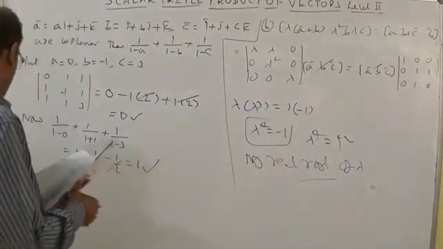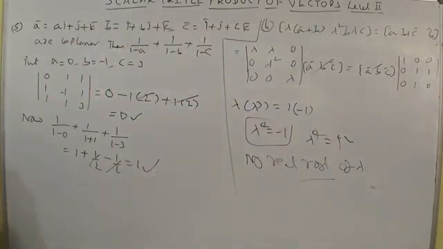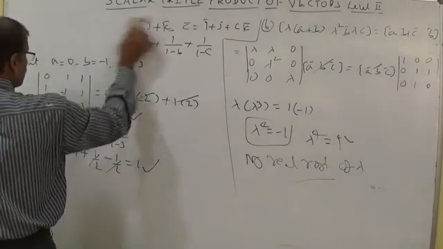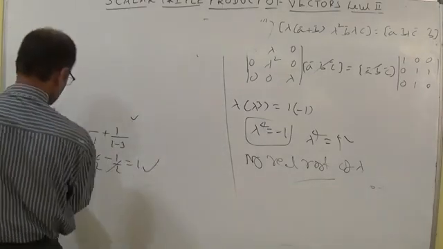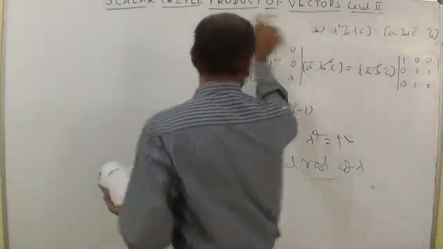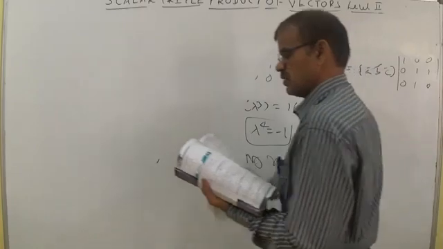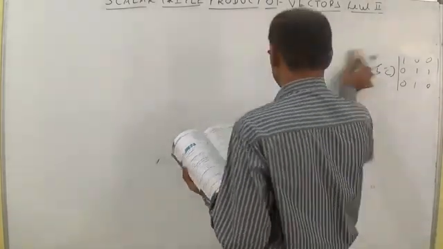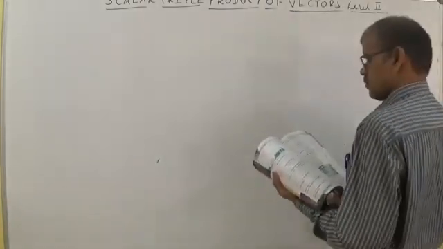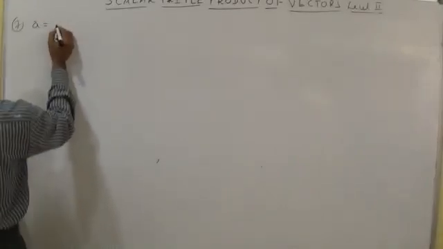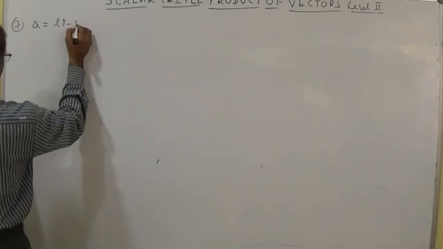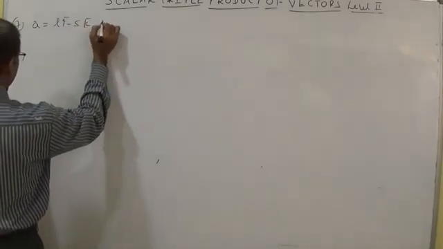Let us discuss the seventh question. The volume of a parallelepiped, whatever formula we discussed previously, depending upon that formula we should calculate this sum. The volume of a parallelepiped having coterminous edges. Let us name the coterminous edges. You put A bar. A bar is equal to L i bar minus 5 k bar.